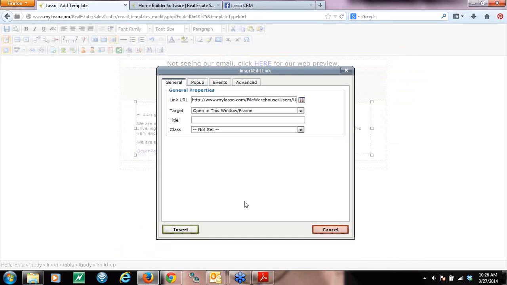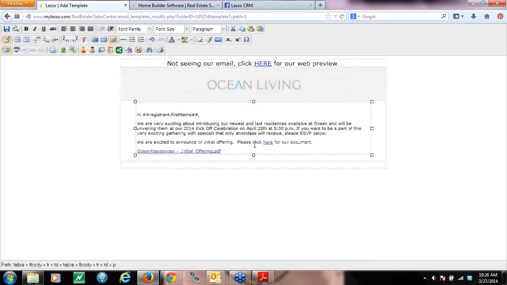So when I click the Insert, I am going to go ahead and change my target to open in a new window. Just keep that consistent throughout inserting those links. I'm not going to worry about a title, however, since I'm just linking to text. They will be able to see that. And then I'm going to go ahead and insert that. So now they can get to the document either through just clicking on that text there or clicking on the actual document name. So you can also link documents to images, just like we did our URL up here.